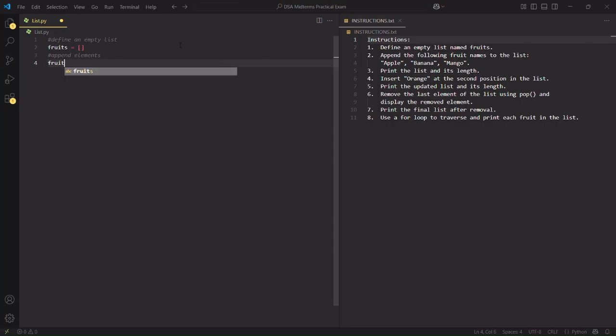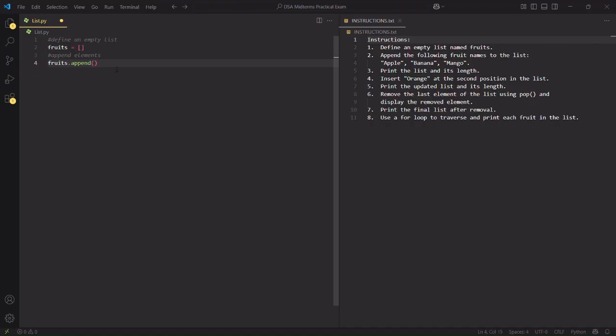So fruits dot append, open and close parentheses. So inside this parenthesis, we are going to write the value of the element na gusto nato i-add sa atong list.